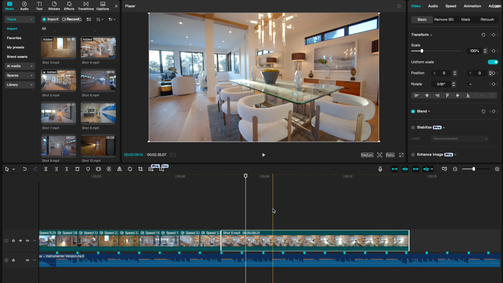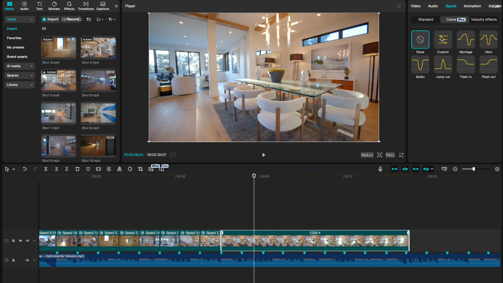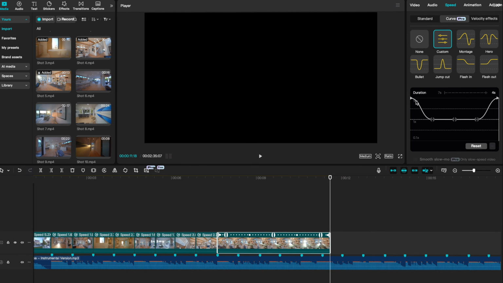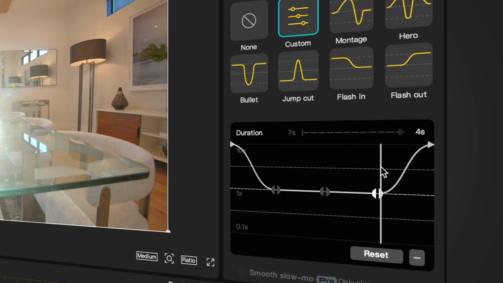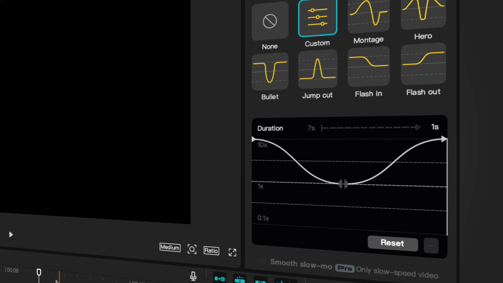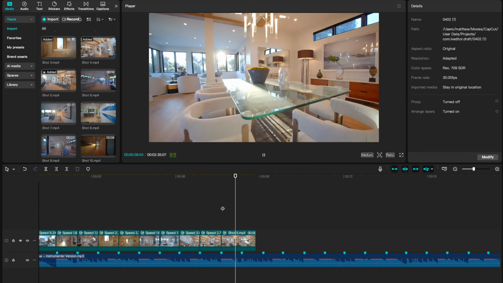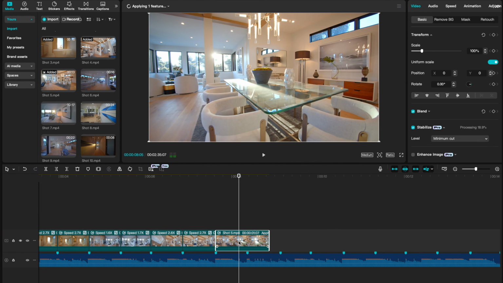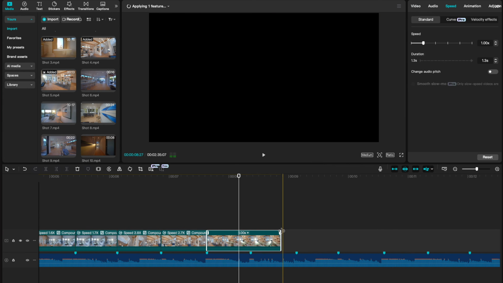I'm going to do some of the other clips until we get to a change in how we want that speed curve to look, giving us a different effect on the motion of the clip. For these next couple of shots, I don't want to do the rebound effect, so I'm going to have to apply a bit of a different speed ramp. I'm going to go to speed, hit curve, and select custom curve. Now I'm going to drag our first and our last keyframes to 10 times and delete the two side keyframes. This is going to leave us with the middle keyframe and something that looks like this. Once again, we can compound that and retime it to the beat.